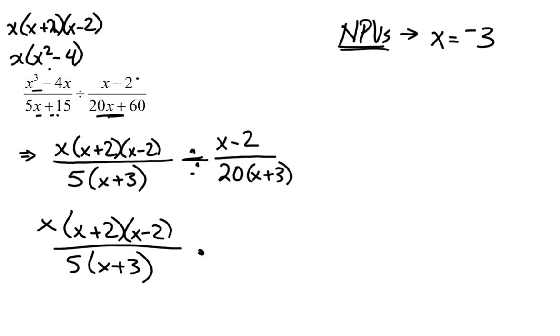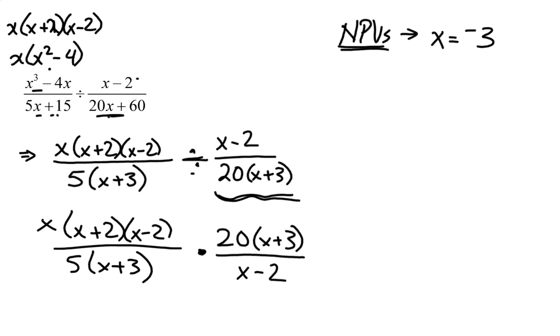Divide is going to become multiply, and we always then reciprocate our second fraction. The divisor has to be reciprocated. Now at this point, stop again, now we have a new denominator here. So I wouldn't want this to be a denominator of 0 either, because if a 0 happens anywhere, it's a problem. When would x minus 2 equal 0? Well, that would happen if x was 2. So 2 is another non-permissible value for this particular question.